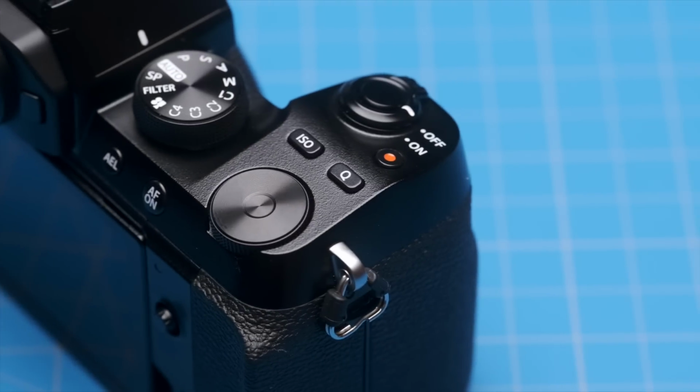For example, if you lean toward the X-T4, I don't think you'll appreciate the very minimal aesthetic of this camera without its ISO or shutter dials. And if you're someone that likes the XS10, well, the X-T3 and X-T4 even, they might feel a little bit too intimidating. You might end up graduating to those cameras in the future, but it's not something that you'd probably use both at the same time. So while there might be some argument to be made for getting both, personally, in my opinion, I don't think that is feasible between these two cameras.